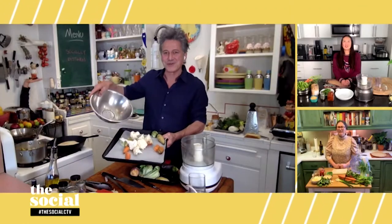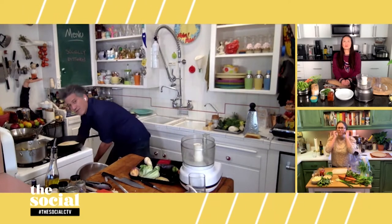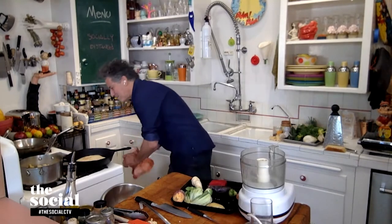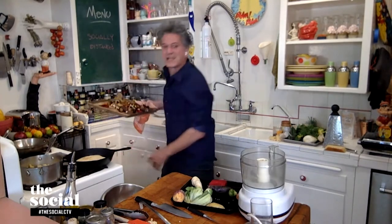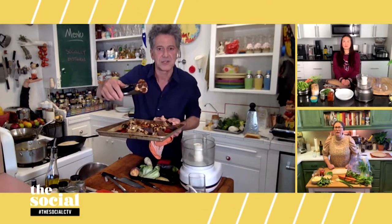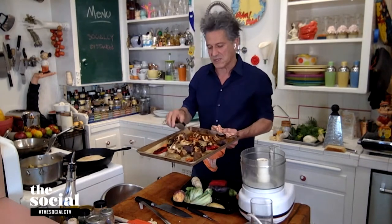We're going to roast them at a high temperature — my vegetables onto the sheet pan, into the oven at 450 degrees for almost an hour. Just turn them a few times while they're cooking. Here's the beautiful thing: vegetables have all sorts of natural sugars in them. If you were to steam the vegetables, nothing would happen to them. But when you roast them at a high temperature, they caramelize. And after an hour, this is what they look like — just look at how gloriously brown and caramelized that little piece of cauliflower is.